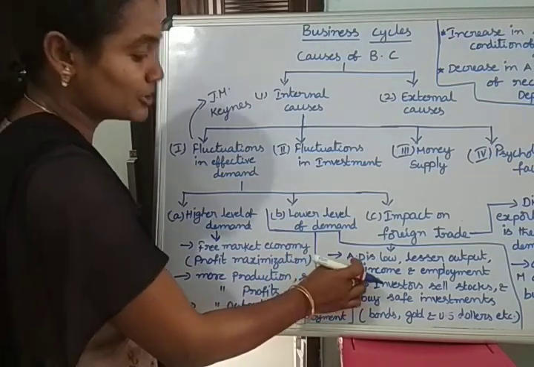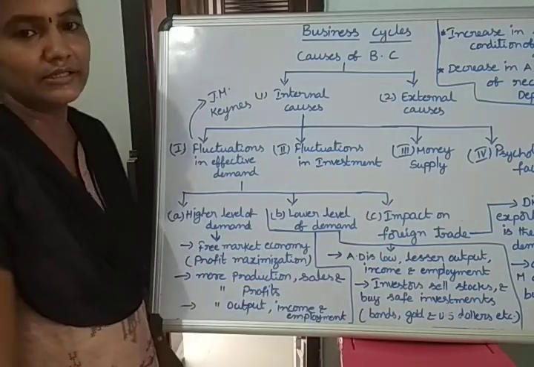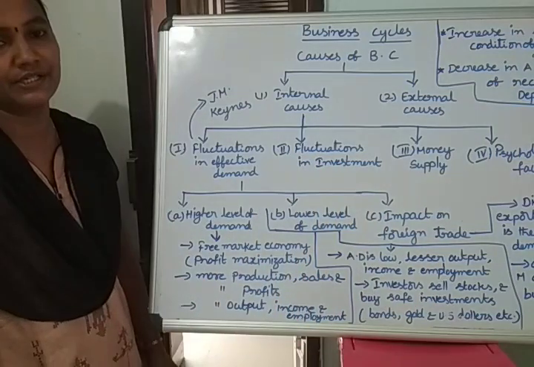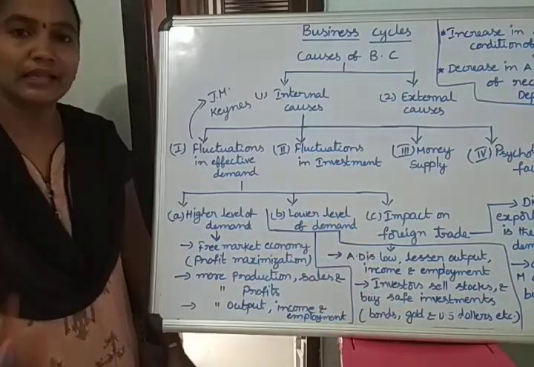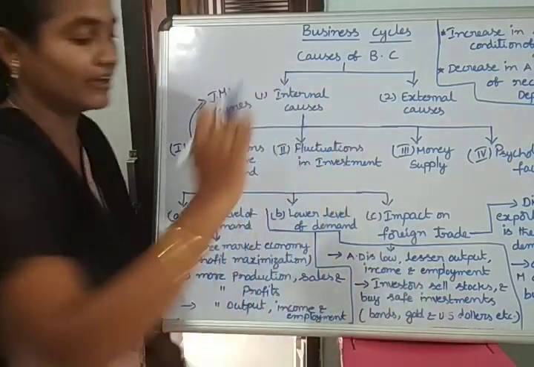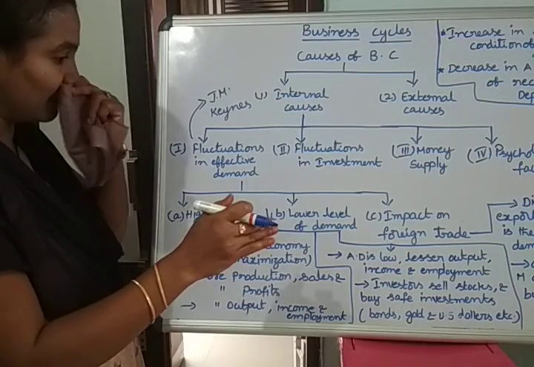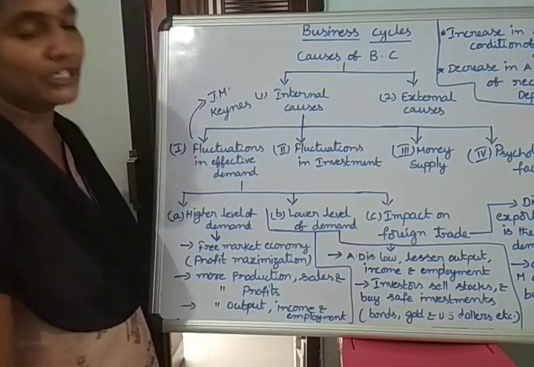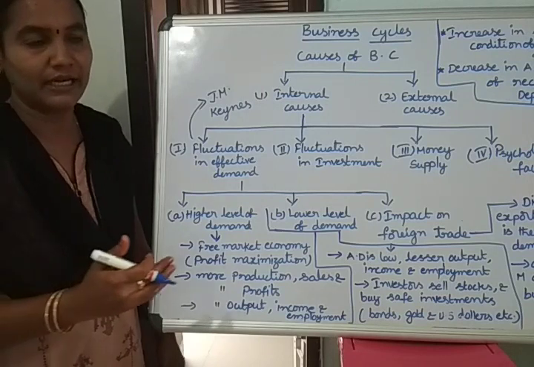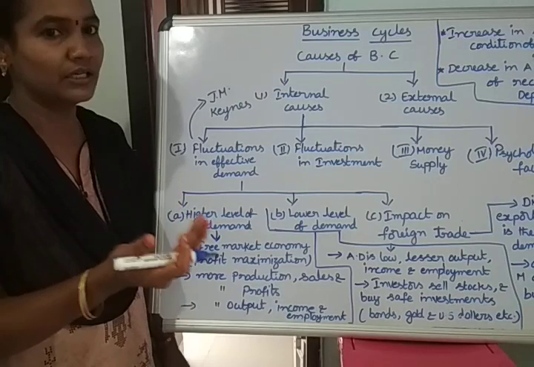When the goods demand is low, that is, total demand is low in the economic system, then they decrease the output. Then it leads to a decrease in income, and employment opportunities are also decreased, and even investors sell their total stocks and spend their amount only on safe investments, meaning their money goes only into safe investments. For example, if we get any losses or fluctuations in the share market, then we do not invest our amount in the share market.